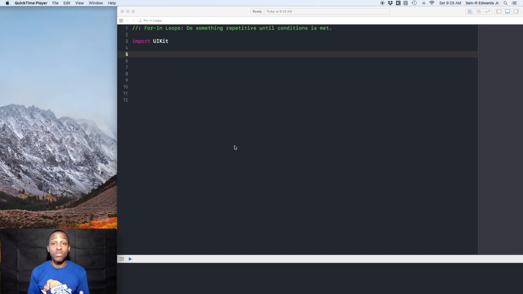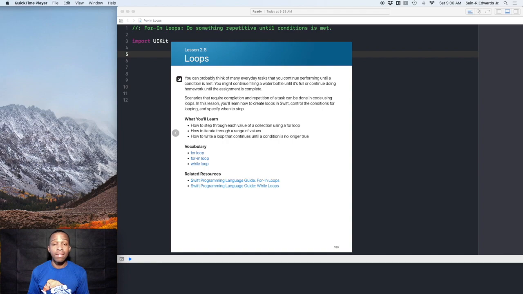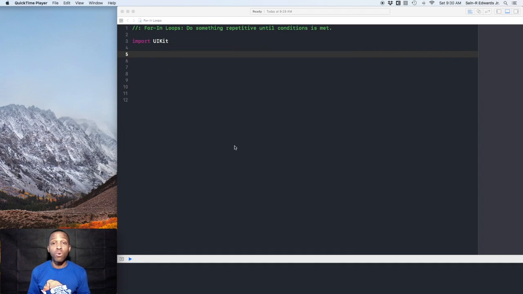We're on to lesson 2.6 in the book, App Development with Swift, and we're going to talk about loops in this section. In this particular video, we're going to talk about for loops, or what you can also call for-in loops. Basically, loops allow you to do a repetitive task in your app that would otherwise require lots of lines of code.